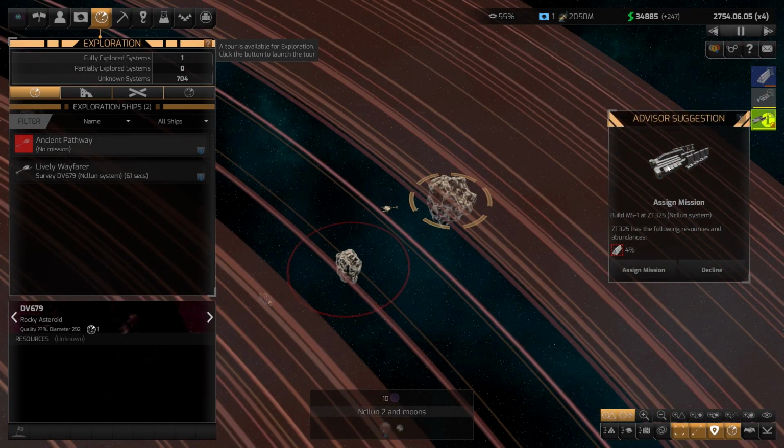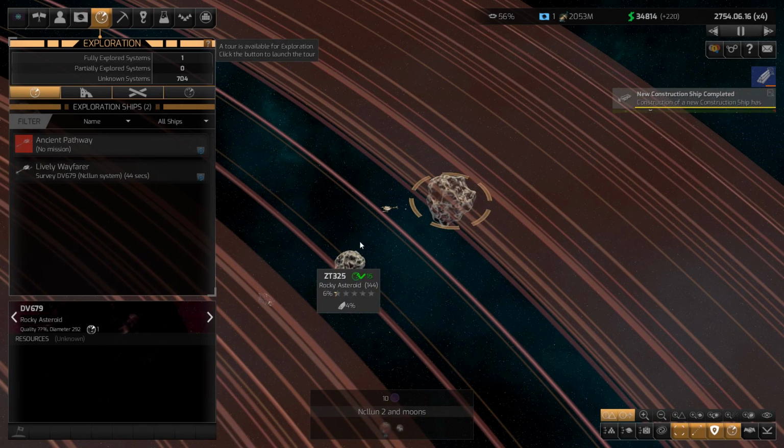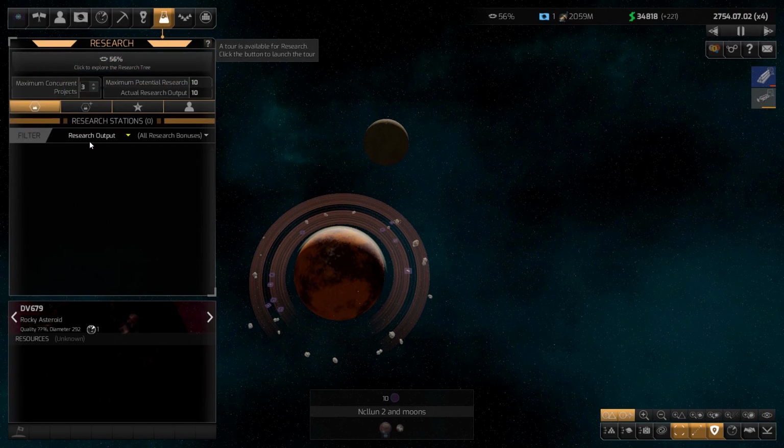Okay, there we go. Assign a mission. 4%? No. I don't want 4% steel. And then we've got research. So research is kind of automated. You can see what's going on, and you can see it's currently doing this.